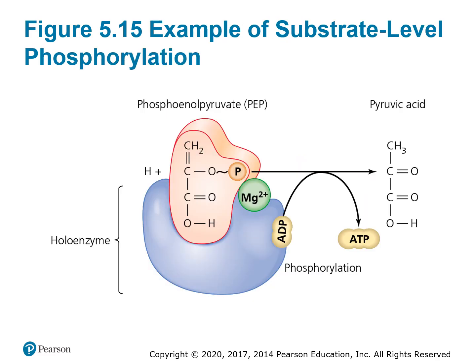So here we have that holoenzyme, and this is kind of showing you the process of how PEP gets converted into an ATP molecule and pyruvic acid. As you can see, this enzyme here is splitting the bond between the oxygen and the phosphorus, adding that phosphate group, that inorganic phosphate, to ADP, creating ATP, and you're left with that skeleton, which is pyruvic acid.